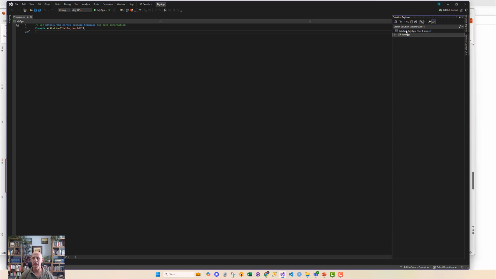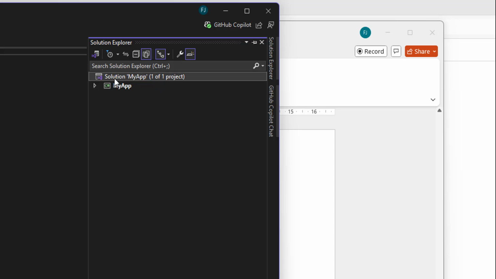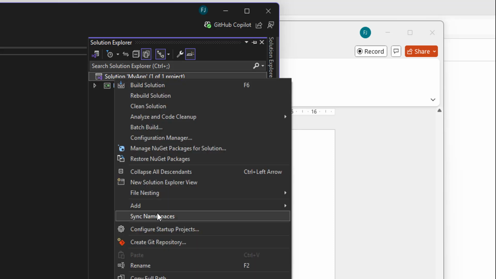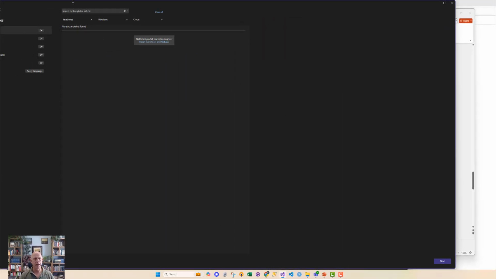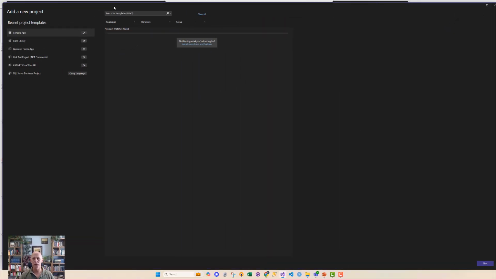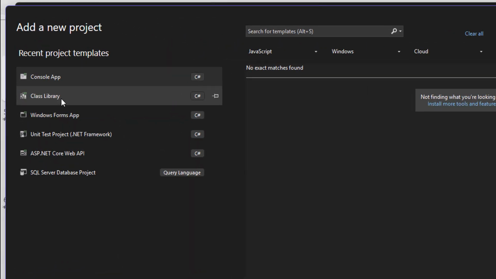Now let's add a class library to this solution. So I click in the solution, I right click, and I go to Add, and I select New Project. And now Visual Studio opens up this project creation workflow for me again. This time I'm selecting class library.